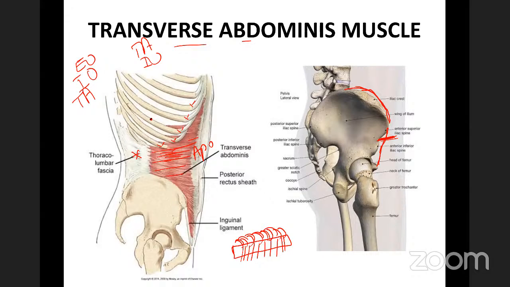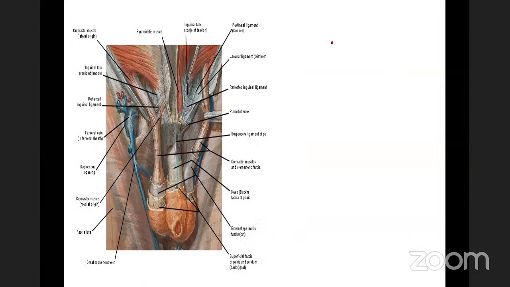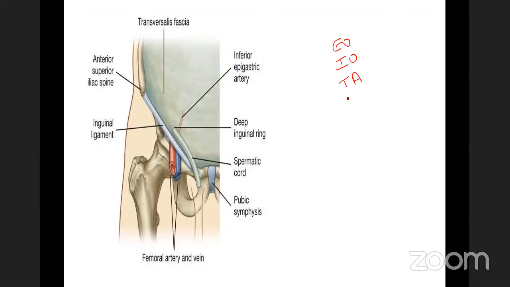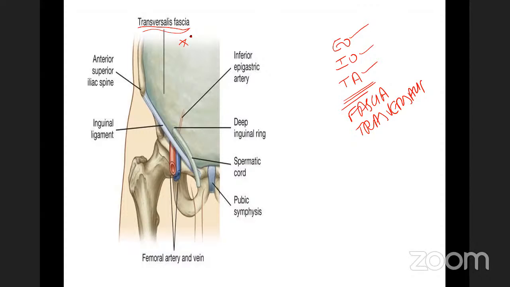So this was to show you the cremasteric muscle, how it is enclosing the testis. Now, we have discussed the external oblique, the internal oblique, and the transverse abdominis. If you cut the transverse abdominis, underlying it is the fascia transversalis. When will you reach the fascia transversalis? If you cut all 3 muscles: external oblique, internal oblique, transverse abdominis. So this is the transversalis fascia.